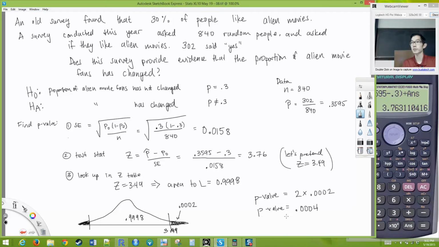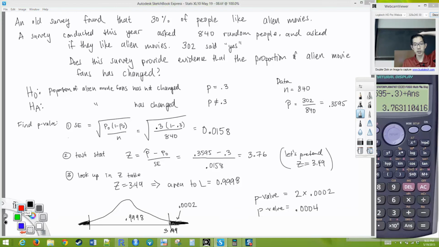Question. Explain real quick, how did you get the shaded area to the left? Oh, that's just the picture to show you that you need to double it. Whenever you have a not equal sign, you take the area in the tail. The tail is the side that doesn't have a hump, so the tail area is always less than 1/2. If you double 0.9998, you're going to get like 1.99 something, and that's wrong, because your p-value is a probability. You can never have a probability bigger than 1. So if you're doubling this, you're doing something wrong. So you take 0.0002 and you double it, and you get 0.0004. This is my p-value. What is the conclusion I make?